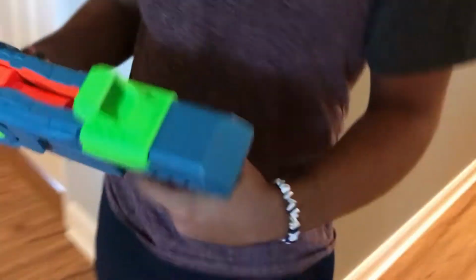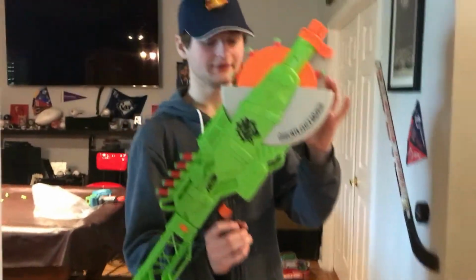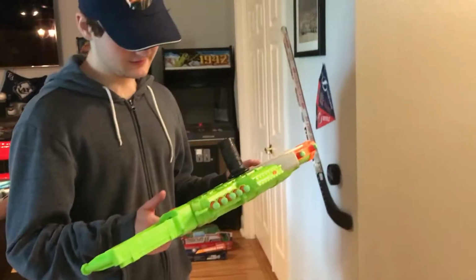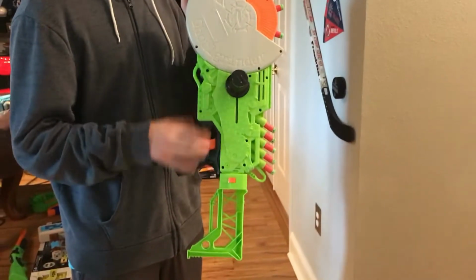Anyway, let's move on to Cole's gun. My turn. Alrighty, it's time for the Ghoulgrinder. 8 in the top. Is it even 8? 2, 4... No. This side is definitely, I think, a lot uglier because you're missing all the textures.